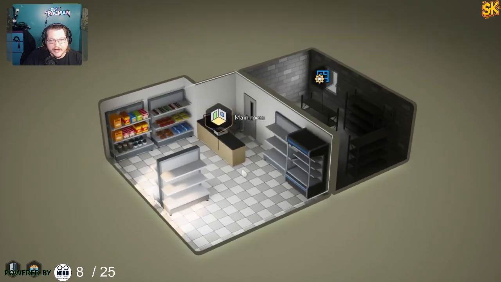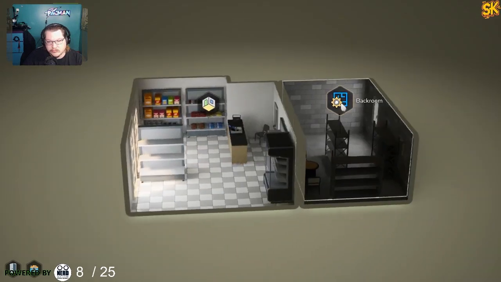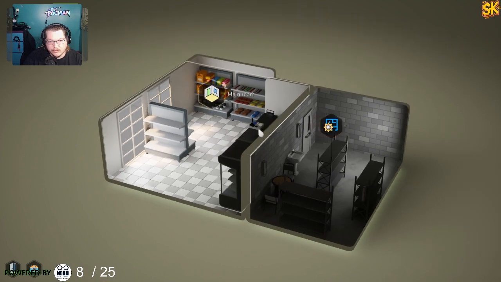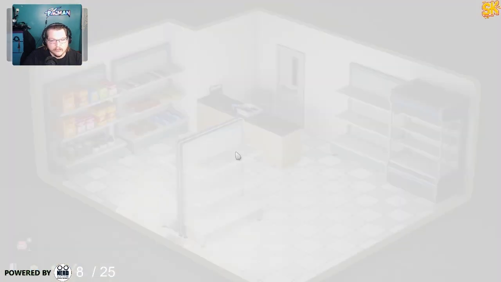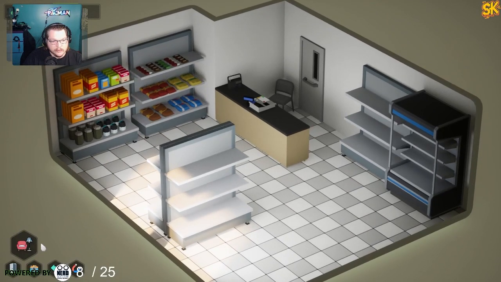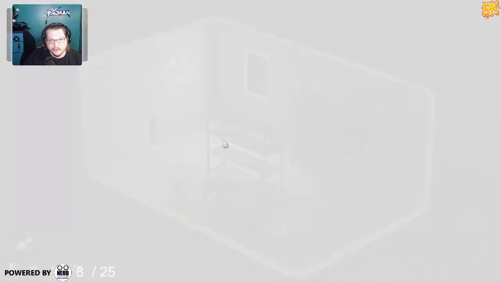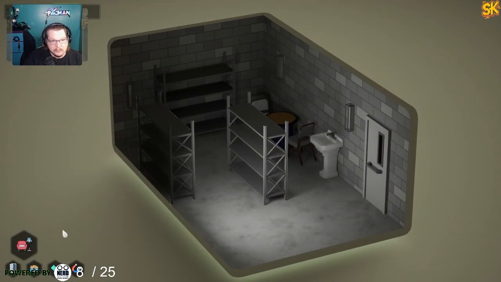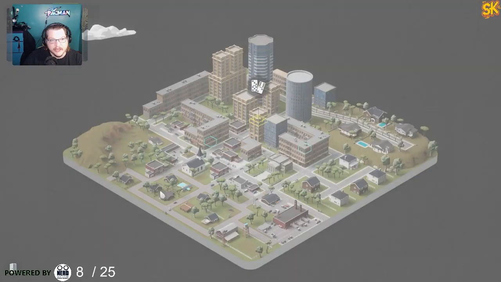Oh, it reorganized stuff. Back room. Okay. What about back room? Does this need cleaned up and moved around or something? Okay, so I earn money over time just by owning part of the place.